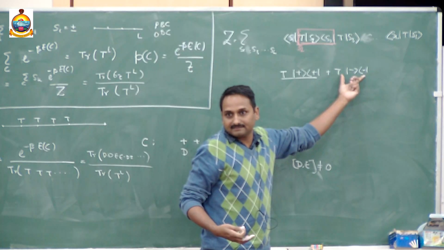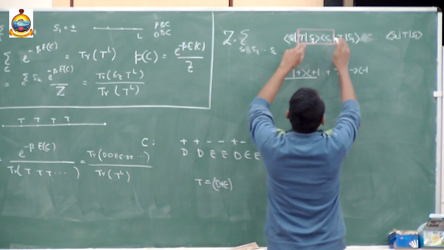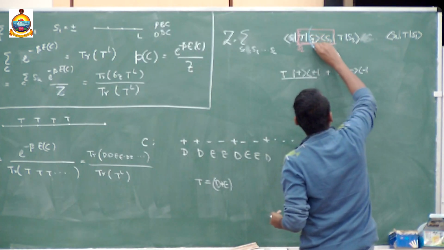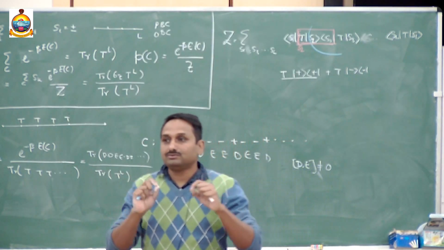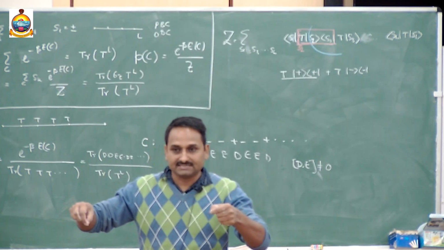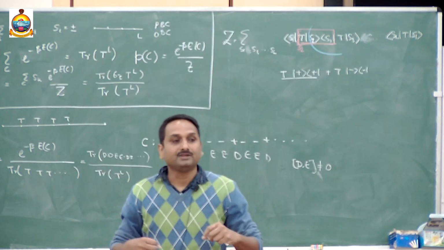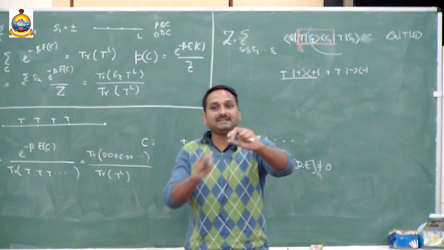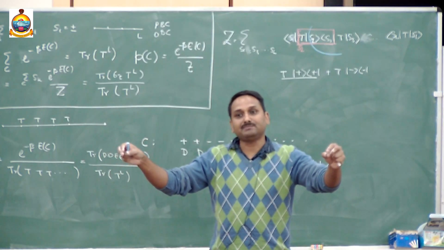You can do it the other way. Instead of taking this one, there was another option; you could have taken this one. What you are doing is that you have interactions: the first site interacts with the second site, which interacts with the third site. There is a coupling. So now when you write it like that, if your configuration is a plus minus something, you are forgetting about the coupling.